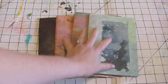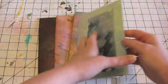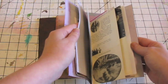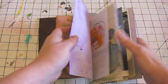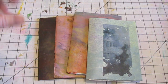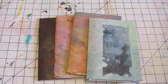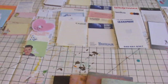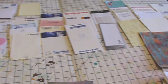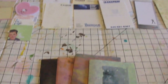And I've got some that are already made up. These, I have the covers done. I have the inside pages done. And I'm getting ready to put in the little journaling spots. And if you can see right here, I have my papers all laid out and ready to go. And I'll actually do one and show you how I randomly pick what goes in there.